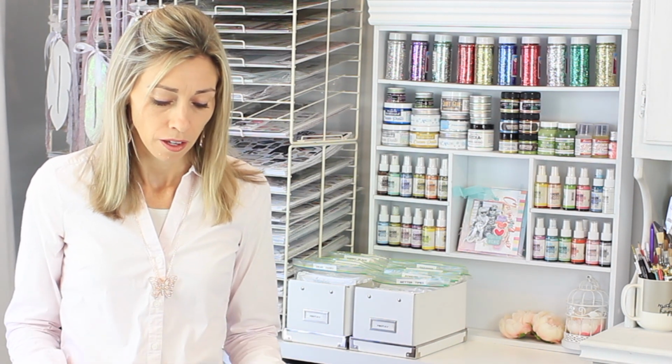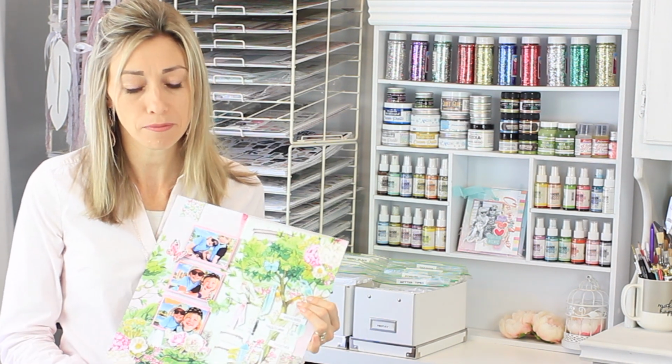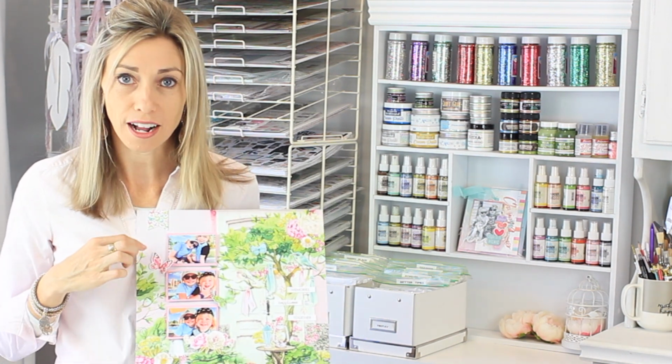When I created these layouts, I did not put any photographs onto the layouts to begin with. I only started with white cardstock as my photographs. I created all of the 7 layouts, and then at the end I went back and I found photographs to suit. Just going to show you quickly some of my layouts with the photographs on it.